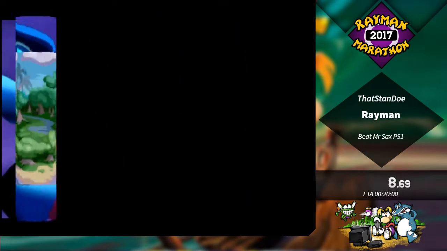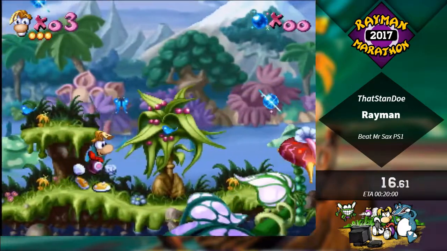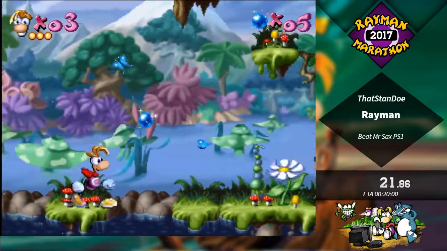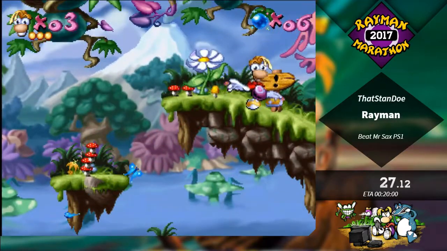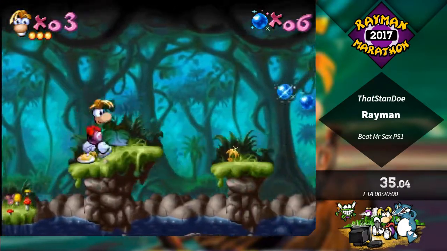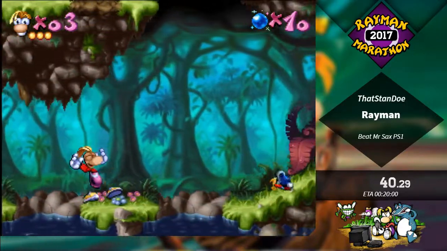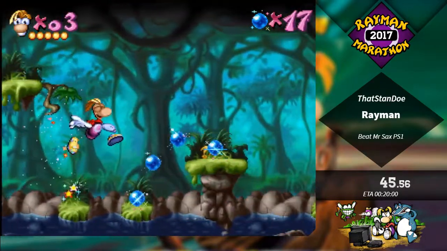So, originally the run was supposed to be Sex with Rayman 1 any percent Atari Jaguar version, but like it's just been said, he's not here, so yeah. So I will be doing my Rayman 1 Beat Mr. Sax run. The basic premise of Beat Mr. Sax is just playing through a few levels to go to Mr. Sax and beat Mr. Sax.